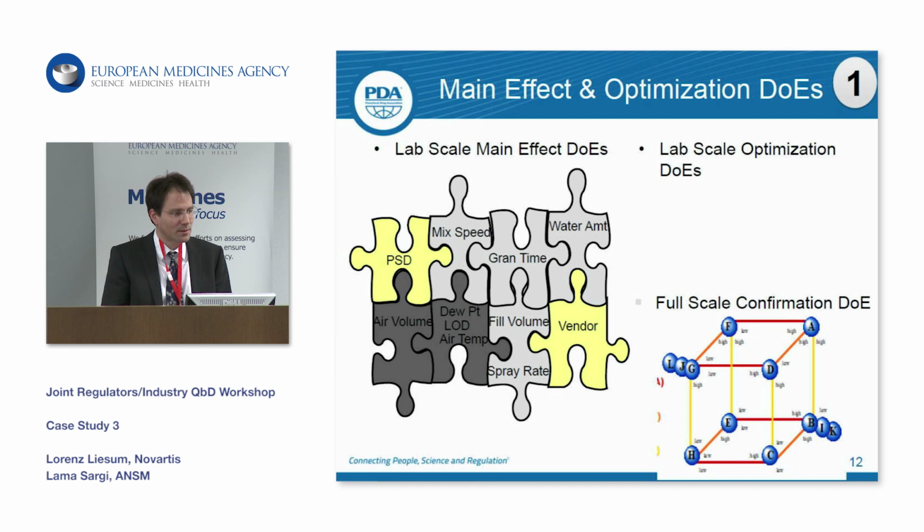And to increase the variability in the full-scale confirmation DOE, we also added some non-critical process parameters. So in the end, we assessed our design space at full scale with 1 critical and 2 non-critical process parameters, leading to 8 process parameter combinations, and ultimately a design of experiments with 8 batches to be produced. And with that, this was the last step in the confirmation of the design space.